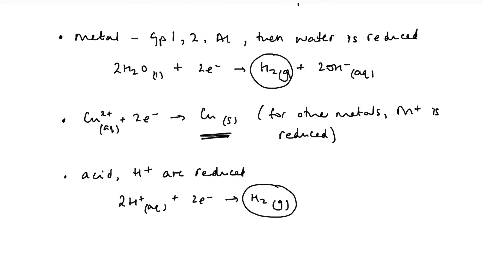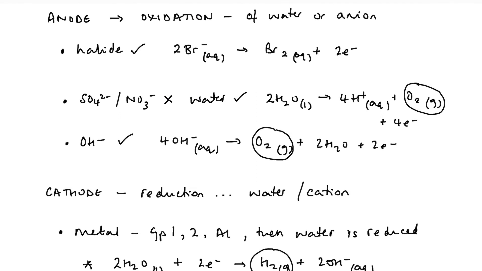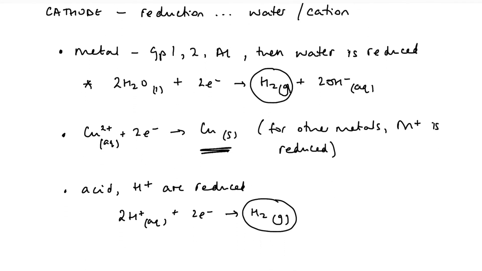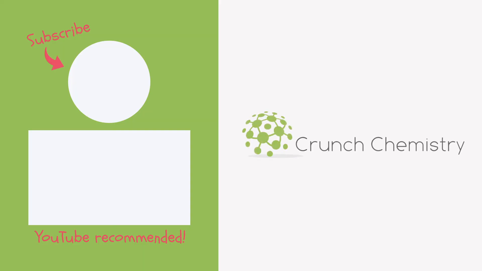If electrolysis is a specific syllabus statement for your A-level, so I'm thinking OCRB and the Cambridge chemistry pre-U, you need to know these equations for the oxidation and the reduction of hydroxide ions and water. So you need to commit those to memory. You're expected to be able to reproduce those in the exam. If this has been useful, hit the subscribe button, the effortless way to support your studies. And by clicking the link in the blurb below, it'll take you straight to the Crunch Chemistry School, where you'll find all the resources you need to get that A-star grade at A-level.